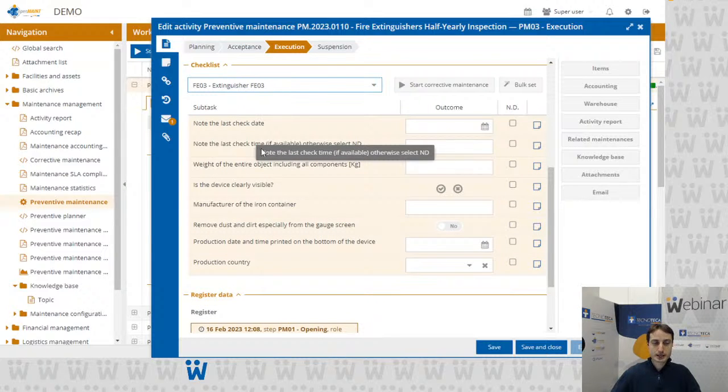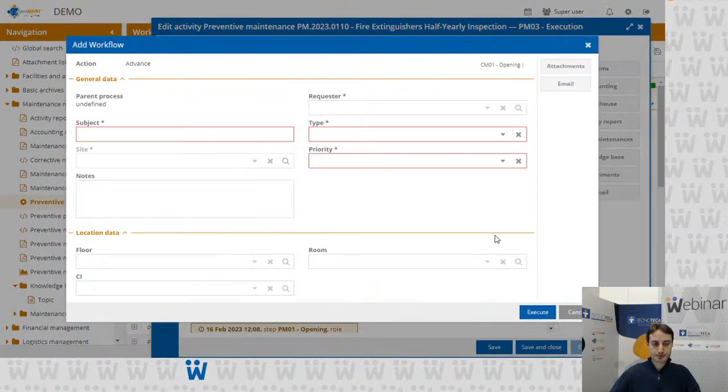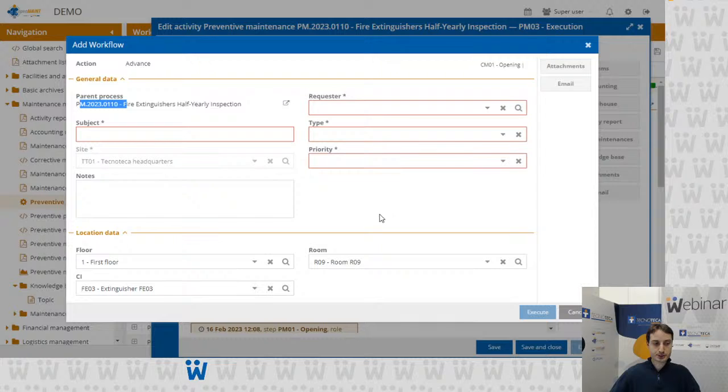And let's assume, for example, that I change on the last fire extinguisher here that is broken or damaged in some way, and you can see here a start corrective maintenance, and if I press it, you can see that automatically I have some information completed, for example where I am, so already the fire extinguisher, since I have opened this specific equipment.